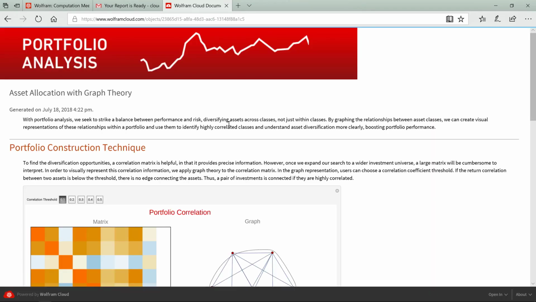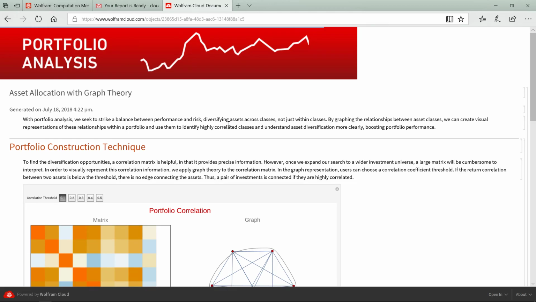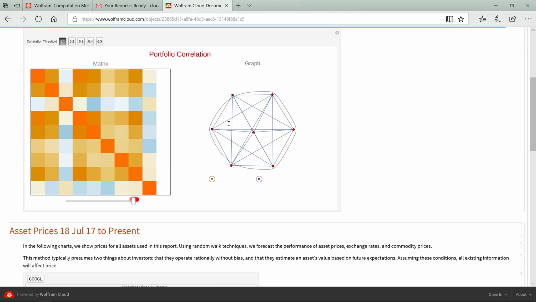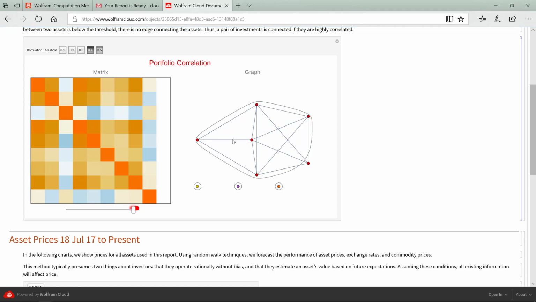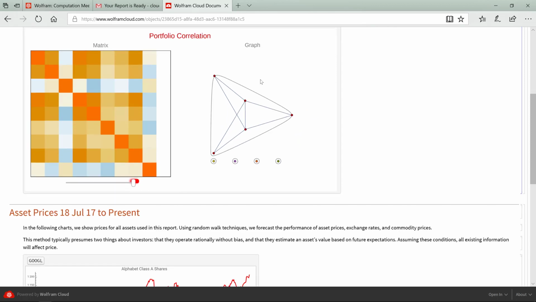And I can open this up. And we can see that we've got a portfolio, which includes all of my stocks. And it's got some bits of interactivity here to show correlations between stocks.